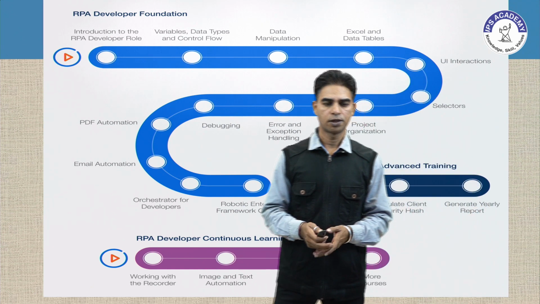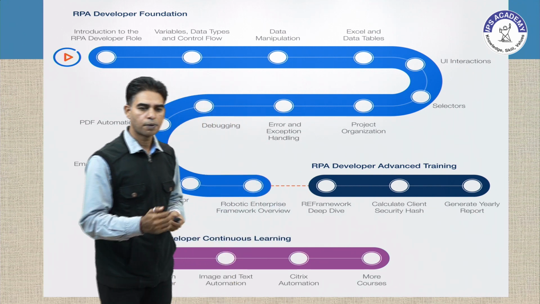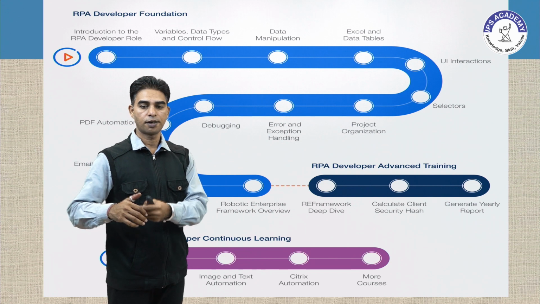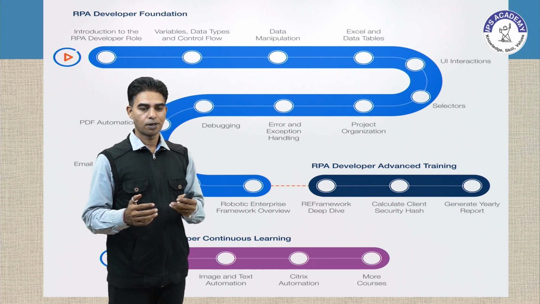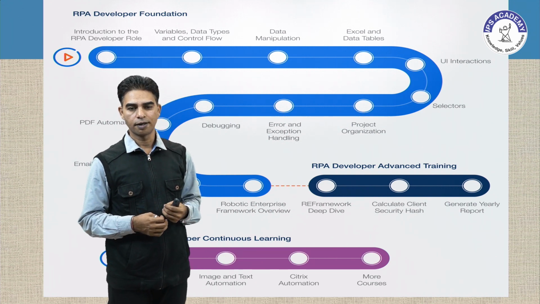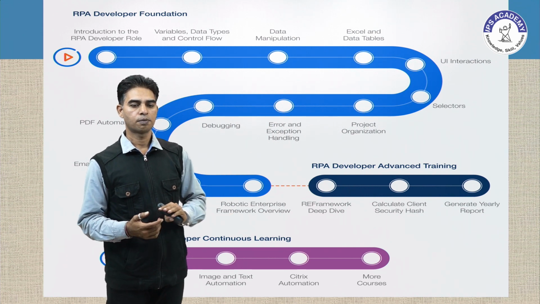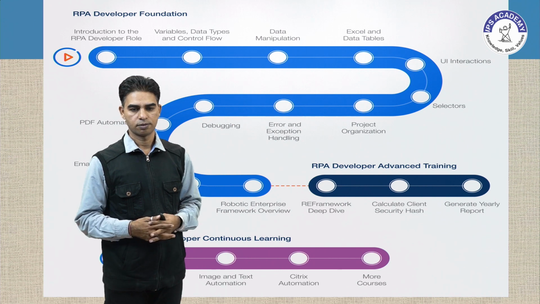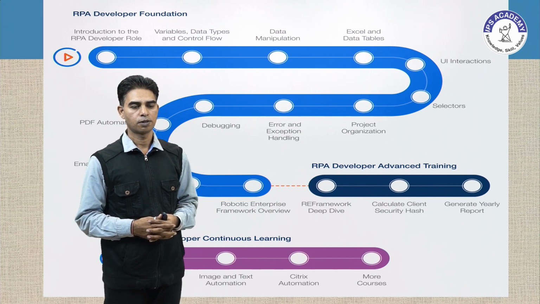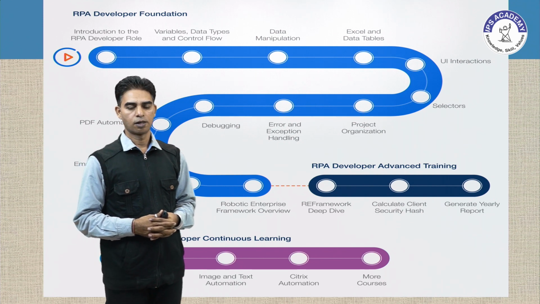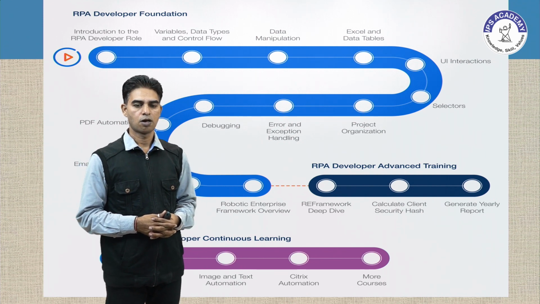Finally, there is the robotic enterprise framework overview. And the RPA developer advanced training is also there. The path has not ended, because there are advanced topics where you work with the RE framework. It is a deep dive for when you have to work with large-scale amounts of data and large, complicated tasks. So how are these to be handled?